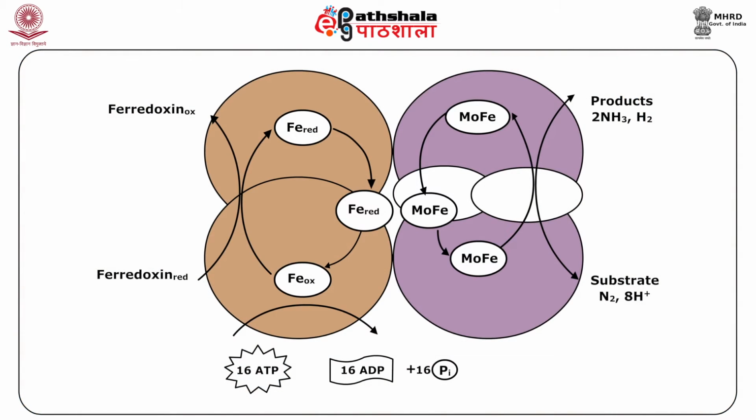Theoretical studies suggest that the iron molybdenum cofactor's prismatically arranged iron atoms provide favorable interaction sites for N2 and its reduction products. The formation of multiple iron-nitrogen interactions in the complex weakens the N≡N triple bond and thereby lowers the activation barrier for reduction. The figure represents the flow of electrons in the nitrogenase catalyzed reduction of nitrogen.